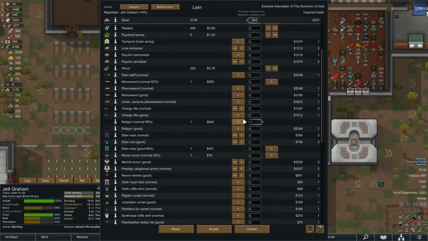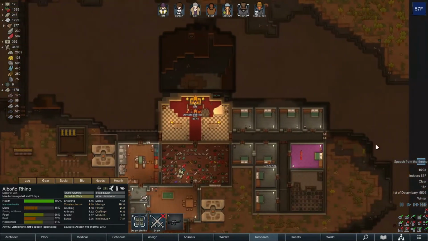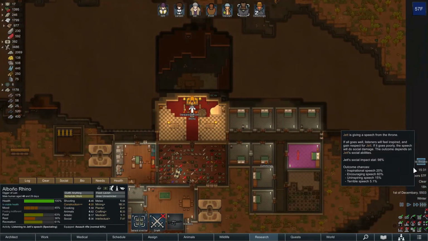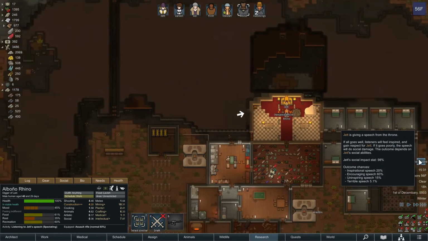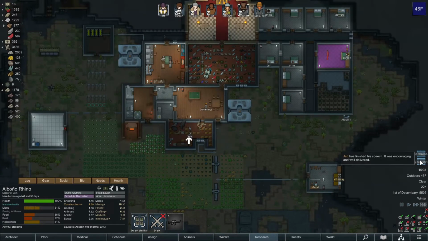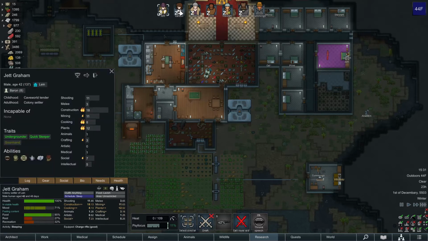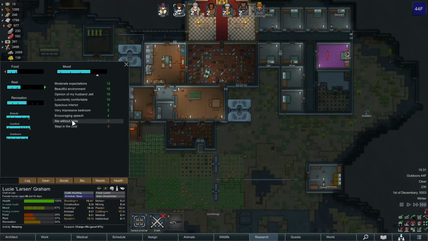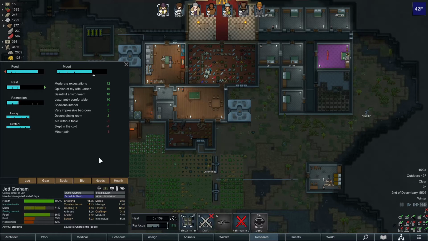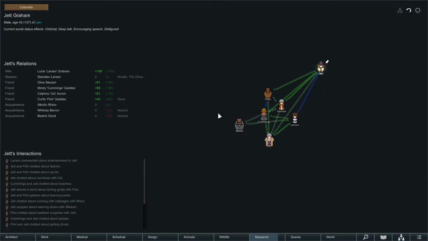And from this Imperial Trader, we're just going to sell off the old railgun and instead buy another good charge rifle. And we have Jett doing another speech from the throne. Hopefully he will get an encouraging, or even better, an inspirational. And like usual, he got an encouraging speech, which I think boosts people's opinion of him, as well as the encouraging sleep buff. Right here, encouraging speech +4. And then we have the relations tab mod in here.